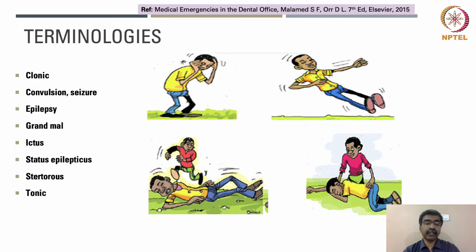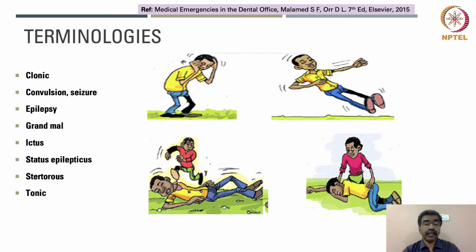Epilepsy is defined as a recurrent paroxysmal disorder of cerebral function marked by sudden, brief attacks of altered consciousness, motor activity, or sensory phenomena. Convulsive seizures are the most common form of attack. Grand mal is a French name for great illness. The first known use of the term dates way back to 1897.